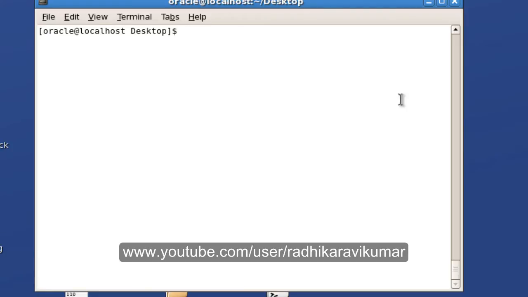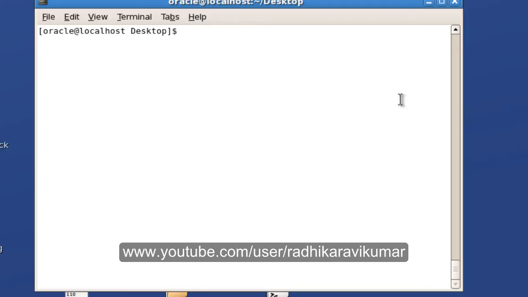In this tutorial we'll see the loops concept. There are four types of loops in the Unix environment. One is the while loop, until loop, for loop, and then select loop. Most commonly we'll be using the while and for loop, and the until loop is also used. The select loop is mainly used for menu driven functions where you want to select something from the menu, such kind of programs.